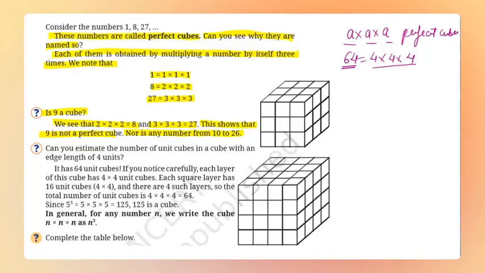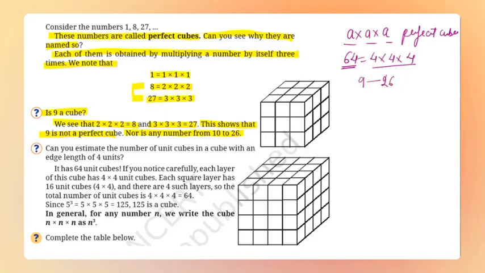Then we multiplied 3 times 3 times 3, which is 27. So do you find any number such as 9 in between them? The next cube number after 8 is directly 27. So the number 9 cannot be a perfect cube. In fact, we can say that there exists no perfect cube number from 9 to 26.